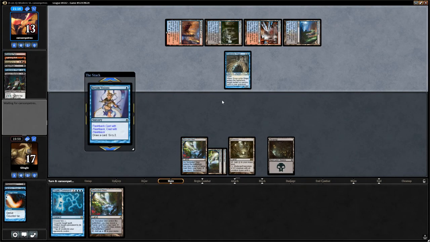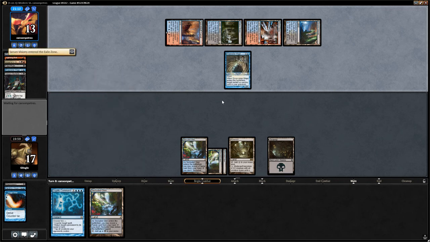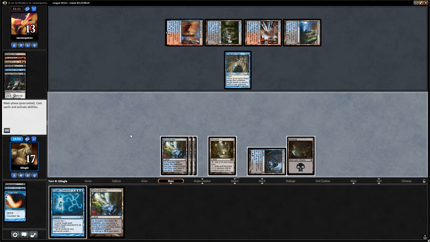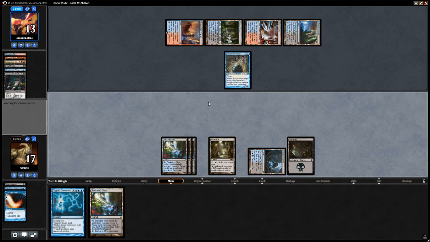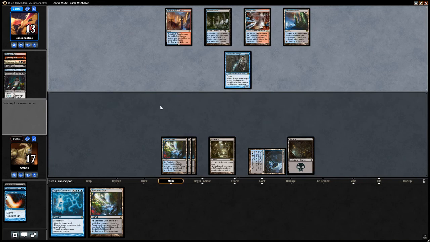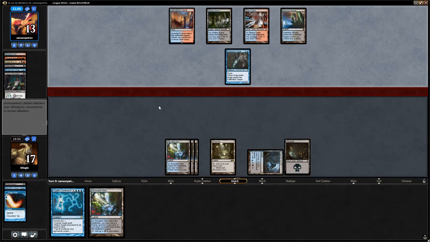This is where we hope that we get like a miracle. Bitter Blossom would be real nice. Tar Pit's not the worst. Also, he used another Snap, so that's less likely that we'll get Kolaghan's Command. I mean, he still has a billion cards in hand.